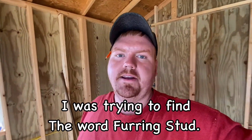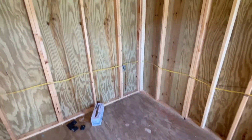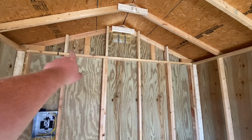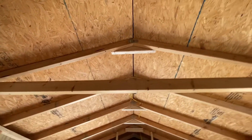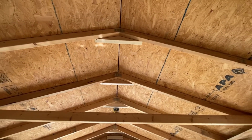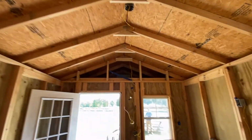We've been in here doing a little electrical work, doing some studs that we're missing in the framing of this. I don't really know if you call them studs. I guess you kind of just call them some support beams. So when we do shiplap, we're going to do shiplap on all these walls. And so we had to put a few more studs in where they didn't have nothing to nail to up there. And we put some smaller collar ties on each of the trusses. That way we could take this big collar tie out because it's going to have vaulted ceilings going up.